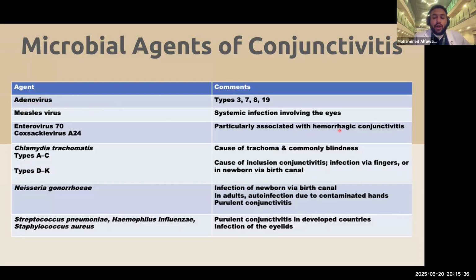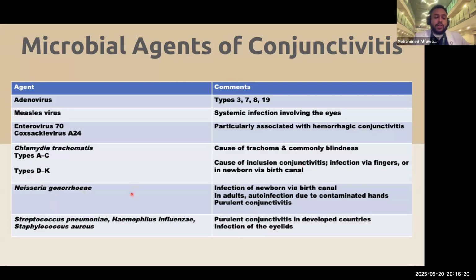Now, if we look at acute hemorrhagic conjunctivitis, which I'll show you, it's associated with these viruses, enterovirus and Coxsackie virus. These are the two viruses associated with acute hemorrhagic conjunctivitis. Then we look at Chlamydia trachomatis. It has multiple serotypes. You have types A, B, BA, and then C, which will cause trachoma. D to K will usually cause the inclusion conjunctivitis that I'll show you, which is not congenital, but it's a form of conjunctivitis that happens at birth. Okay, and I'll explain that.